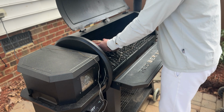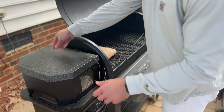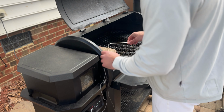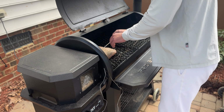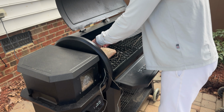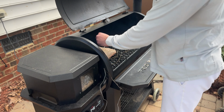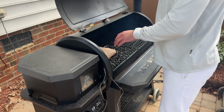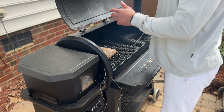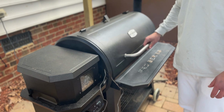Now it's worth noting, you don't have to do this on a pellet grill. You could do this in a Kamado Joe, like a Green Egg. You could do this inside an offset smoker, a vertical smoker. It does not have to just be this exact brand of smoker. It doesn't have to be a pellet grill. Whatever you've got, you can definitely use. It's just about tweaking things to your liking. You could go a little bit slower if you've got longer time to cook. You don't necessarily have to go as slow or as fast as what other people do. Really up to what your time limitations are.